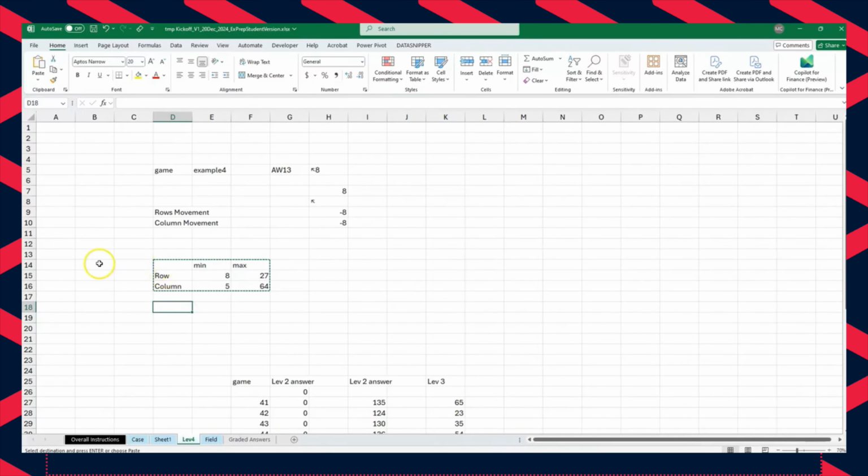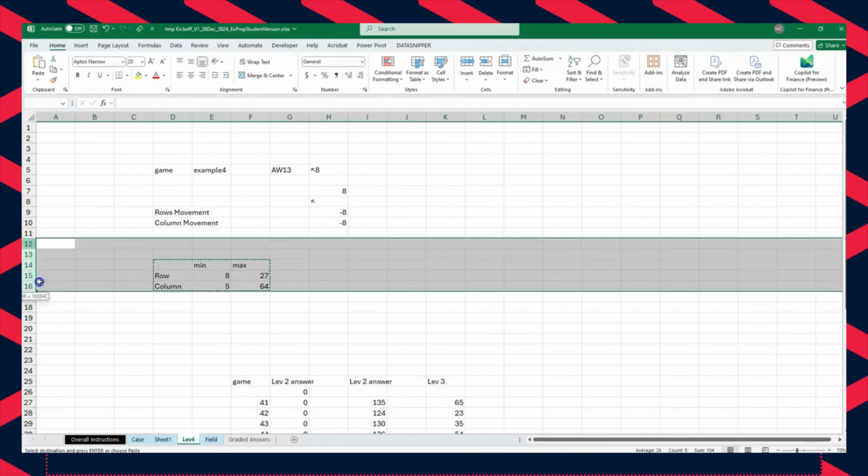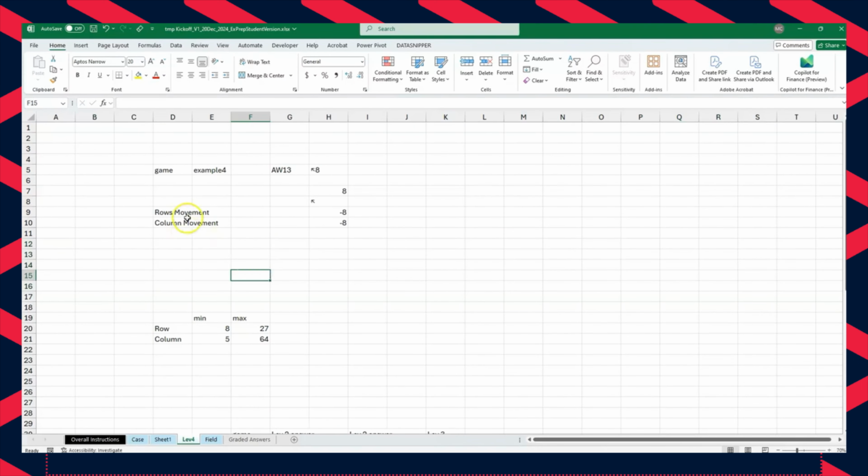Let's actually, I think I need a few more rows here. All right, so there's the movement. Now, row, column. We need the current row and column that we're starting with.